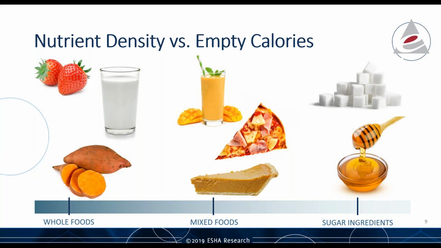Added sugars was added to the nutrition facts label to help identify where foods land on the nutrient-dense versus empty calorie scale. And here you can see examples of whole foods that contain all naturally occurring sugars as part of the complete nutrient profile of the food, as well as sugar ingredients like white sugar and honey, whose sugars are considered added sugars, and also foods that contain a combination of the two. And it's this middle section that we might need the most attention with regards to declaration of added sugars.